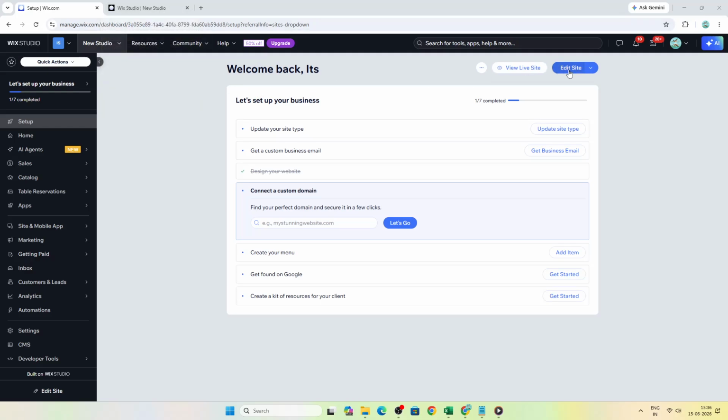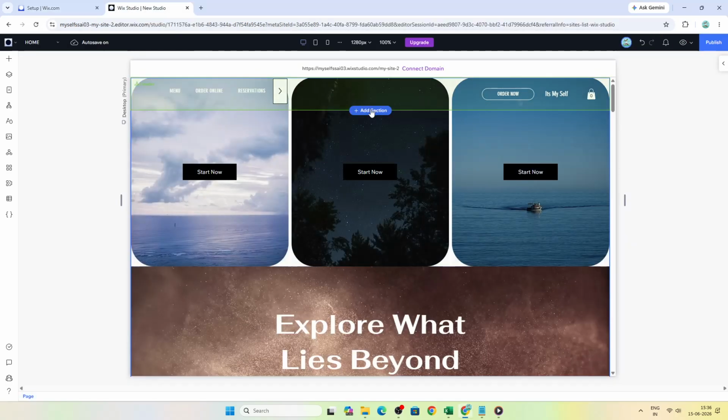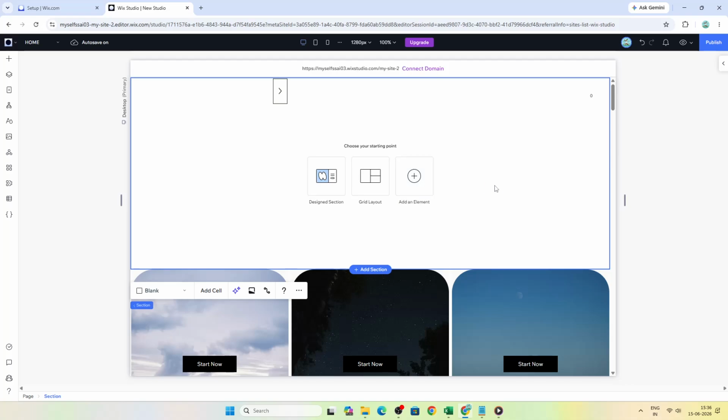Text masks are a great way to make headings stand out because they let you fill your text with visuals like photos, videos, or gradients instead of using a standard solid color. This can instantly give your design a more modern and polished look.